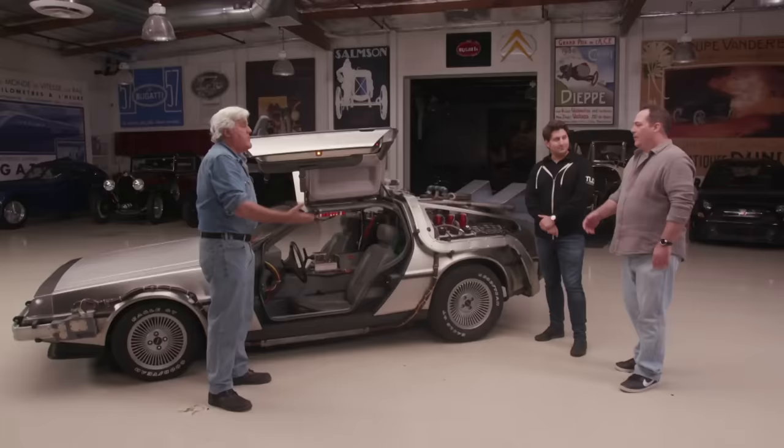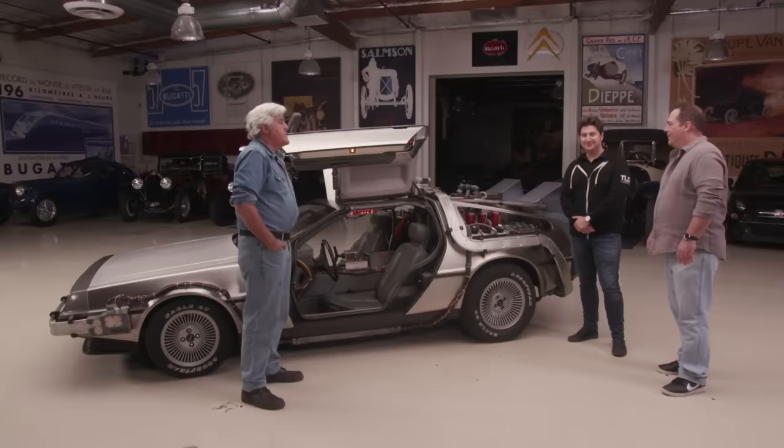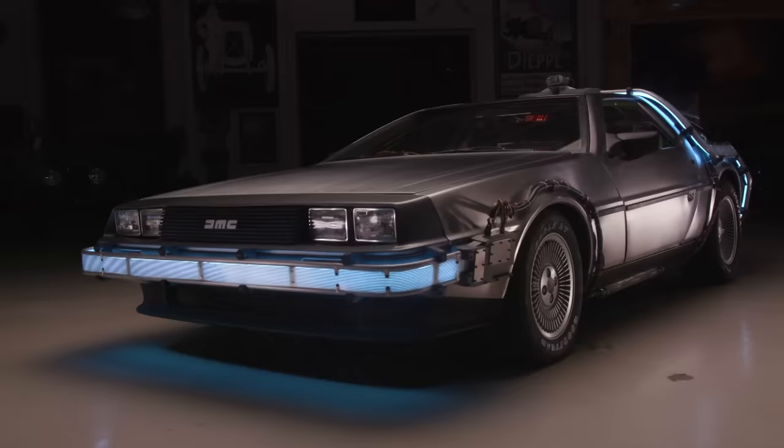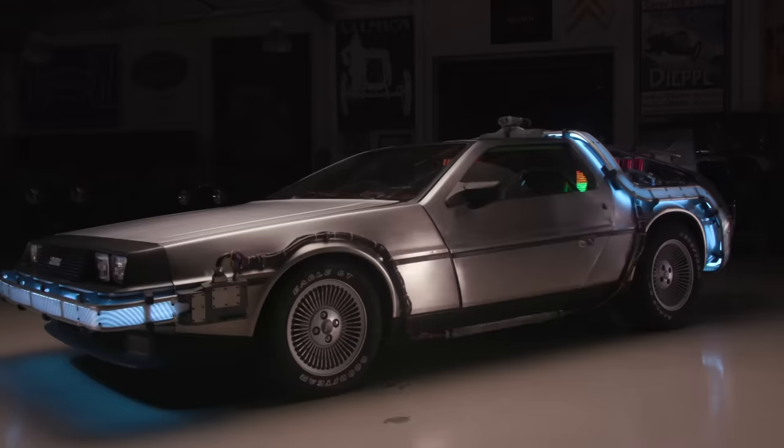How did you get involved? I'm a couple of years older — I was 16 when I saw Back to the Future, so whatever. But it was instantly my favorite film, and responsible for getting me into filmmaking and art direction. It wasn't until much later that I actually realized DeLoreans were real cars. I thought they built it from scratch for the movie. I didn't know. I wasn't into cars that much at 16. And then once I realized it was a real car, I was like, oh, it's on. I know what I have to do — I want to build a time machine.